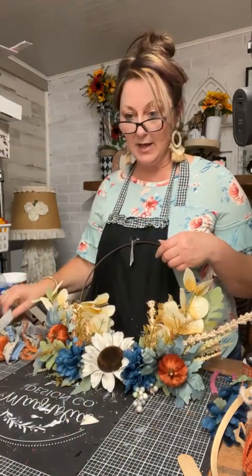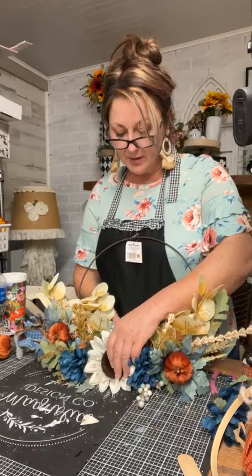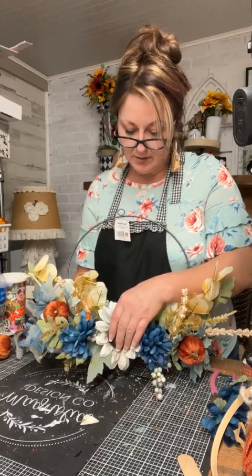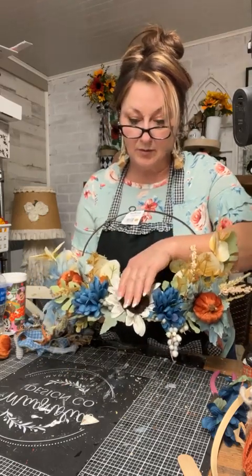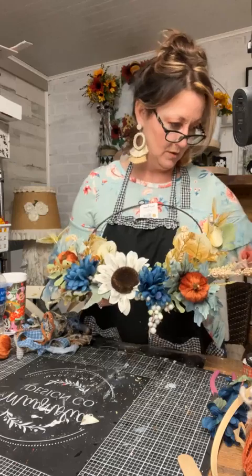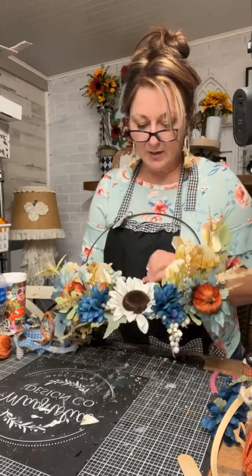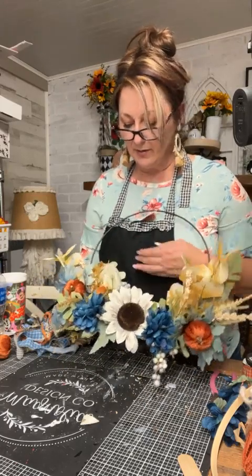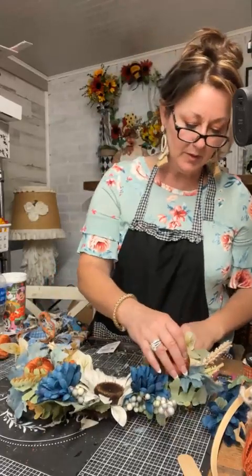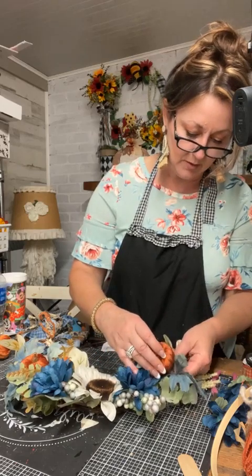Okay, now, where are we going to add this pretty little bow? On this sunflower, I need to go ahead and glue that down so it will not move. Okay. All right, everything else has been glued in. Now, where are we going to put this pretty bow? I had these clipped in here, but I think I'm going to have to wind up gluing that down too.